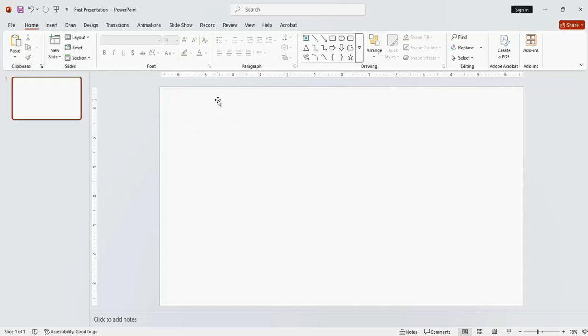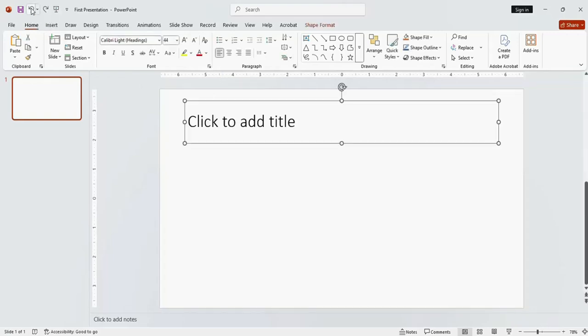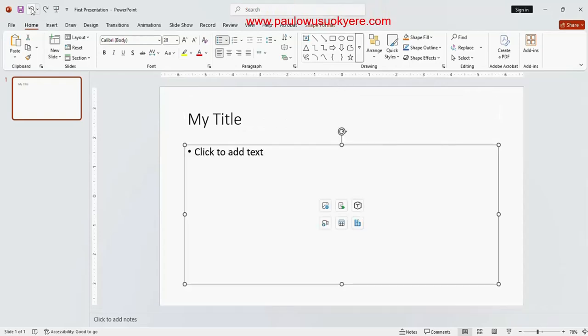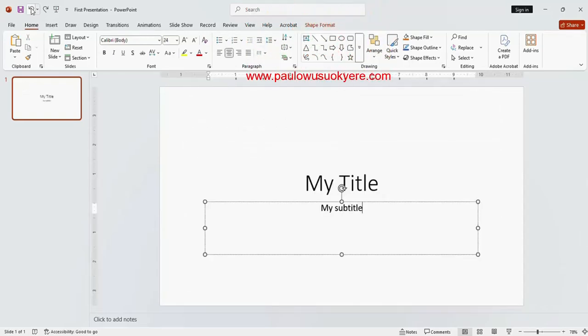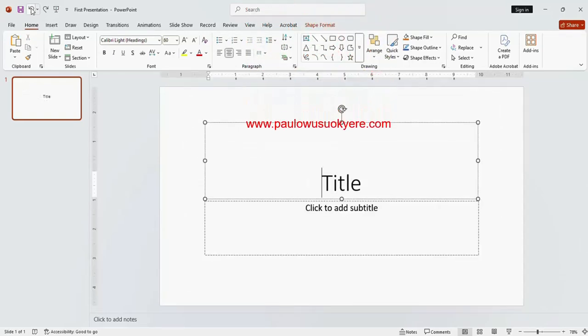If you want to undo the last actions, you click Undo, and then it will appear again. Undo, undo, undo.